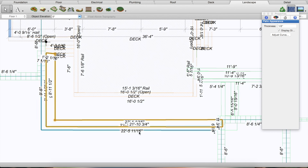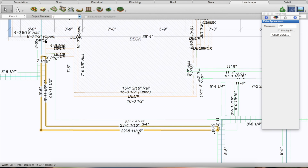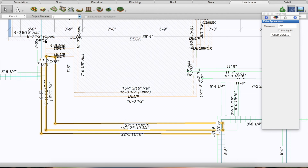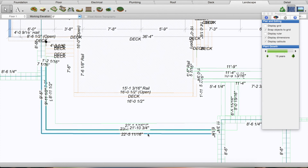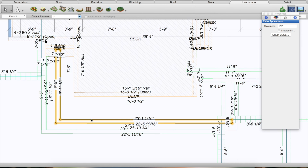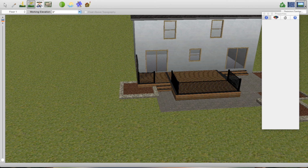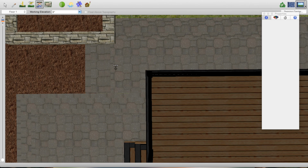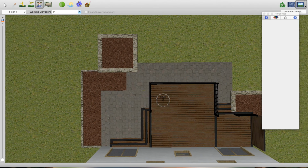Same thing there. Again, it looks like I need to pull out this border a little bit because we're a little bit too close to this wall. So there you go, that should be good. And then one more thin border on the inside. Just like that. And that's pretty much what we want. So let me show you what that is going to look like. We'll go back to this bird's eye view. If I can just scroll out a little bit, there you go.